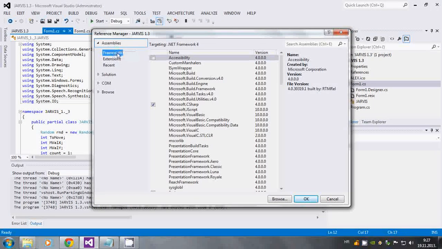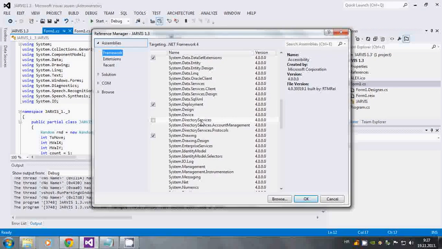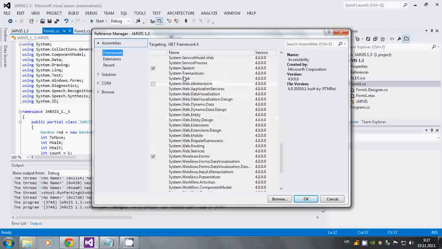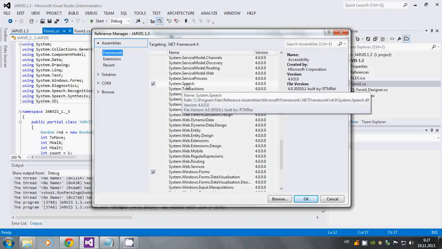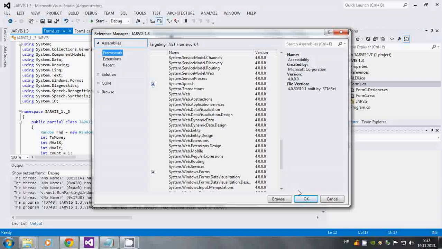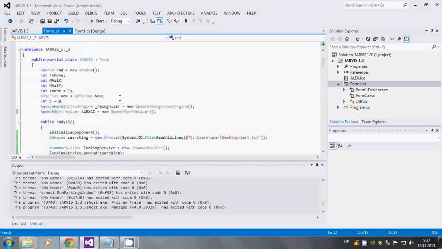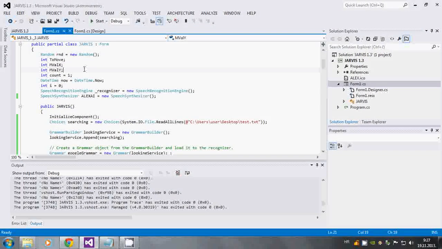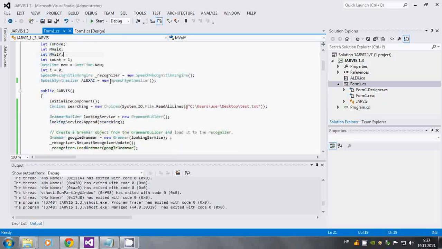And assemblies and framework, scroll down to System.Speech. If you're using 2012, just tick this box. Next one, this one, and this one and that one. They're pretty much for random numbers and the date.